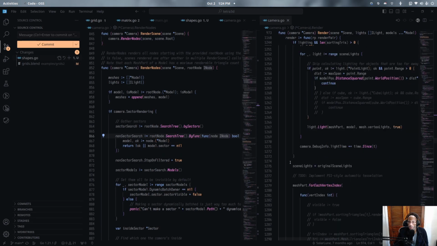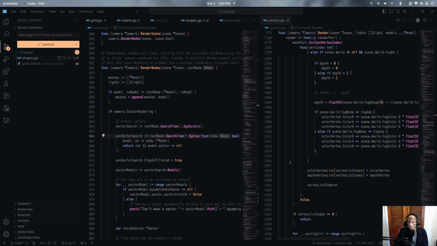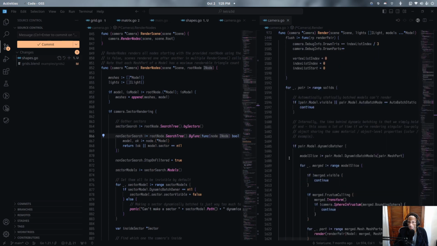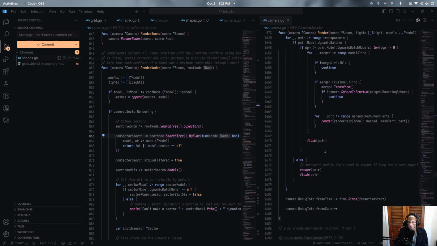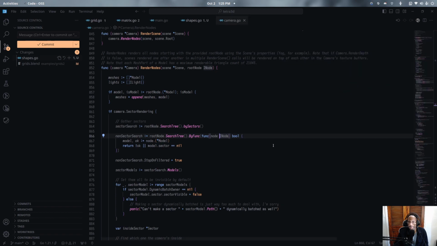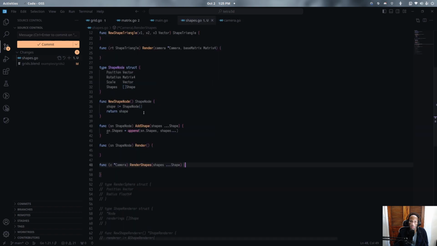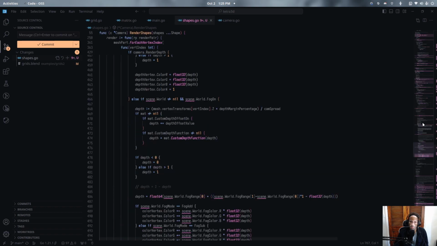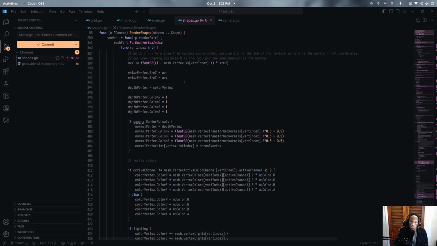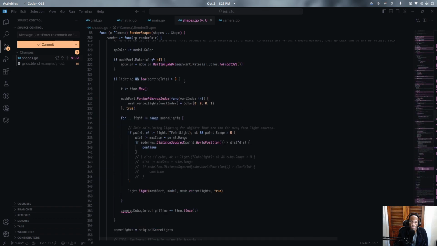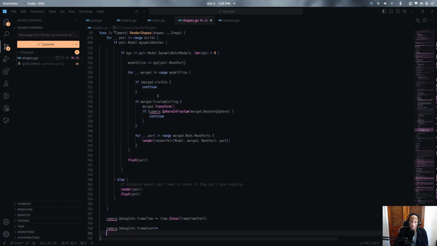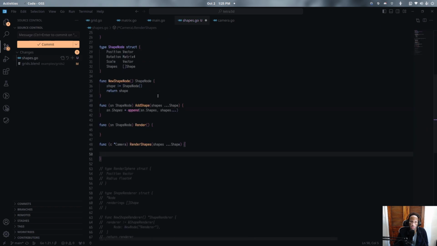Can we just grab all this code? Man, it's so much code. And then just put it in here. Nah, I think it's better if we just straight up start from scratch.